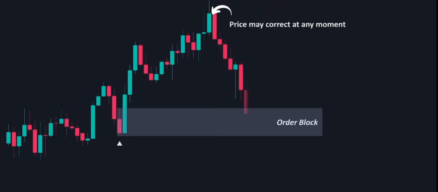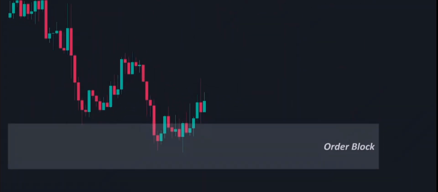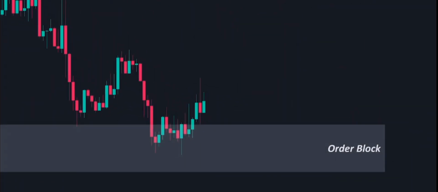First, wait for the price to retrace into the zone, then zoom into a lower time frame to look for confirmation. On the lower time frame, we observe that the price rejected this zone with a double bottom reversal pattern, indicating that it attempted to break below twice but failed. This suggests bearish weakness and often encourages traders to go long.